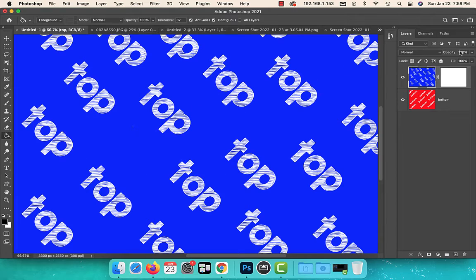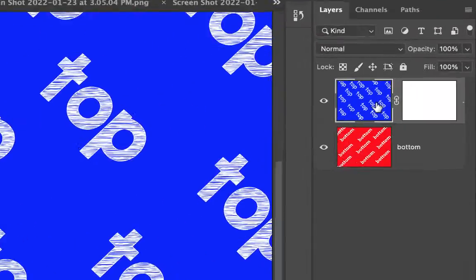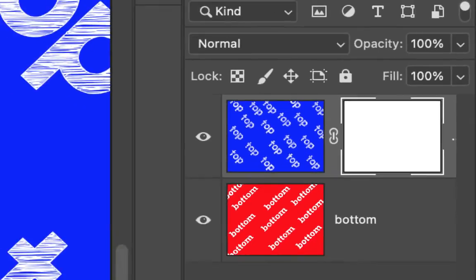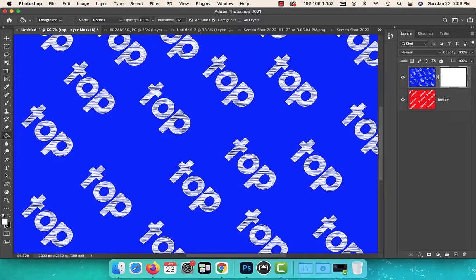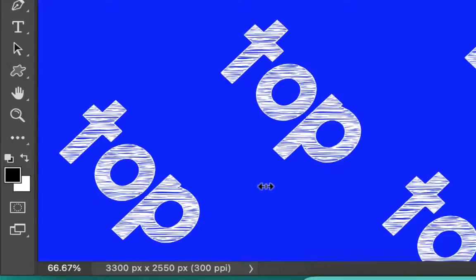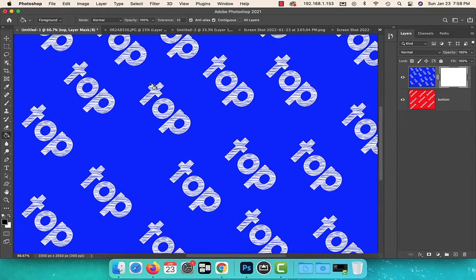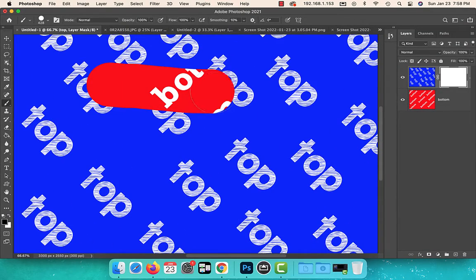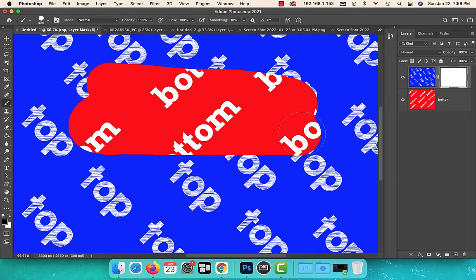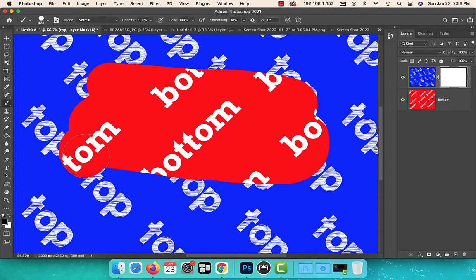However, if we click off of this layer's thumbnail and we click on the mask thumbnail, and you actually take a look at the lower left hand corner in the bottom of the toolbar. If we press X, we can swap the foreground and the background, and that's about to come in very handy, because now when we use black on the white mask and I press B, what's happening is it's like cutting through. It's creating like a portal underneath it.